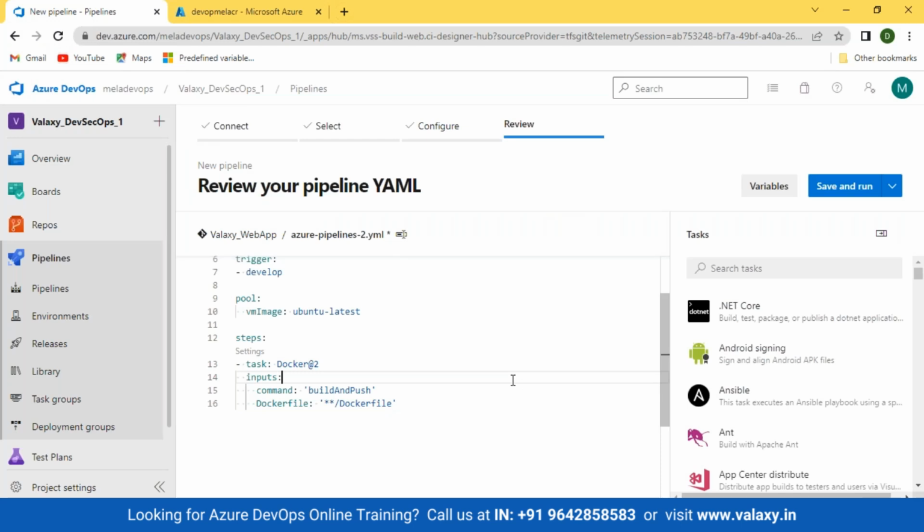Let me know if there's any difficulty. This is a task for you guys. Okay, this is just for image creation. Later I'll show you the image which you have created, and how we deploy that image using pipelines. That is something I'll show you later. For now, this is a takeaway task for you guys. Make sure you practice this.